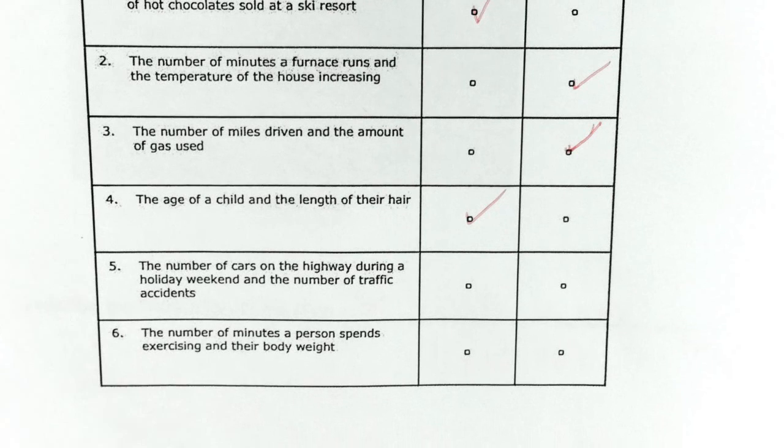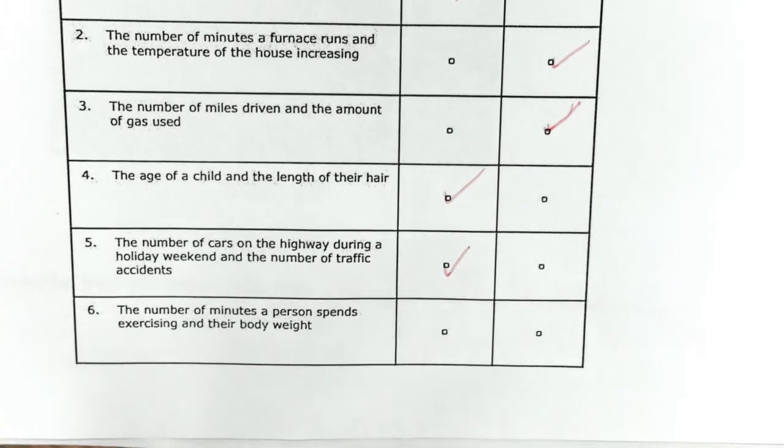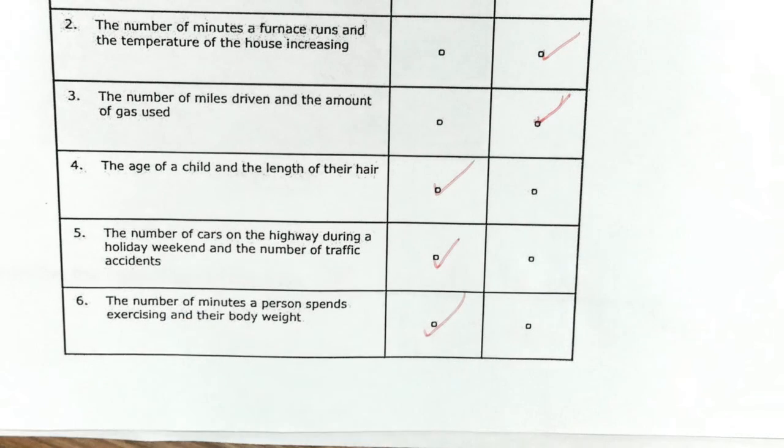All right, the number of cars on the highway during the holiday weekend and the number of traffic accidents. It is most likely going to cause more crashes, yes? But will it absolutely cause them? No. The number of minutes a person spends exercising and their body weight. Correlation. It's definitely related, but it's not absolutely going to cause them to lose or gain because there's other factors involved. Yes? Okay, I'm going to get you your assignment and give you directions.